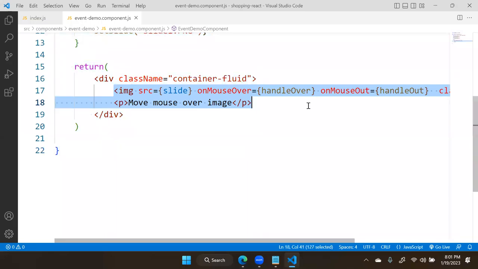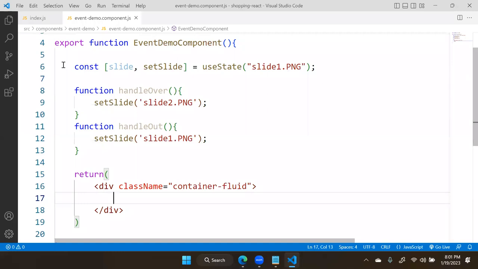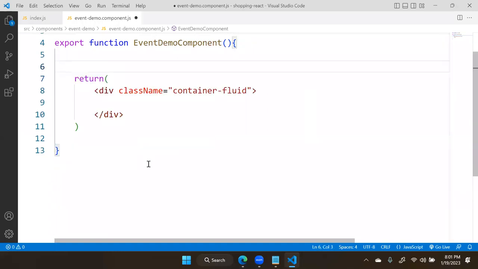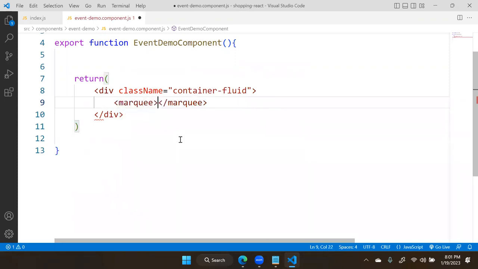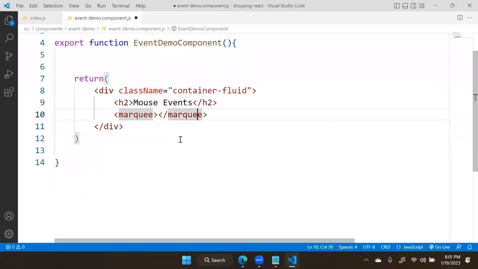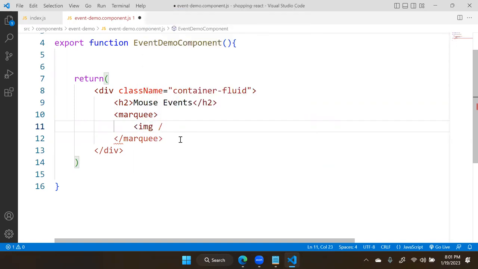Let's clean this. Let's see another one. Suppose I am using some marquee. Let's keep a heading like mouse events. Inside marquee, I am defining some image source, src.